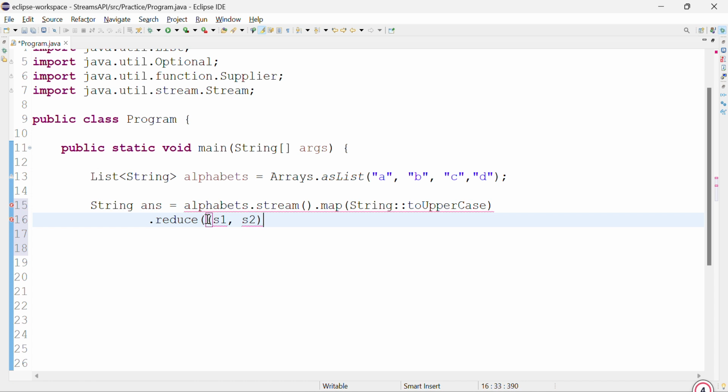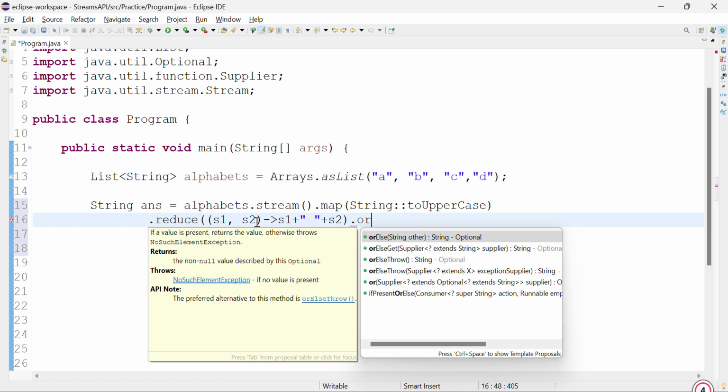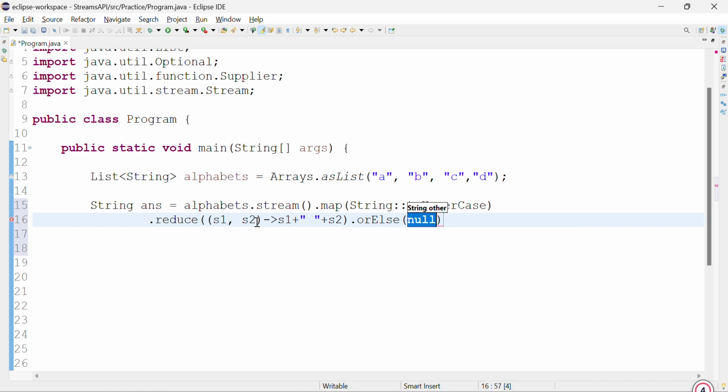It is going to take two strings and it's going to concatenate those with a space in between. And let's do one empty stream handling. Let's give orElse and an empty string.